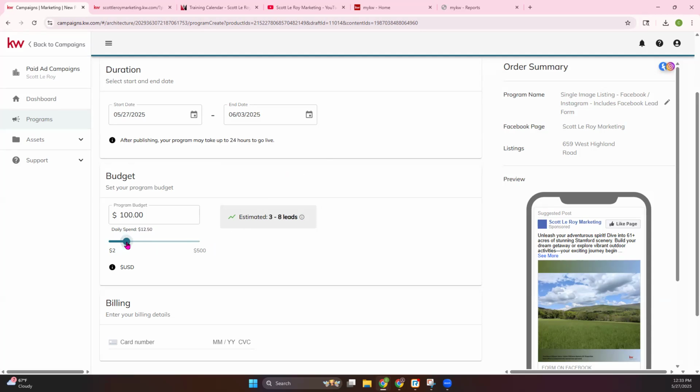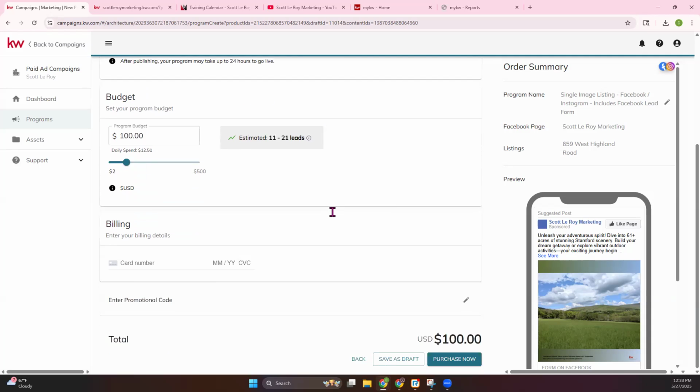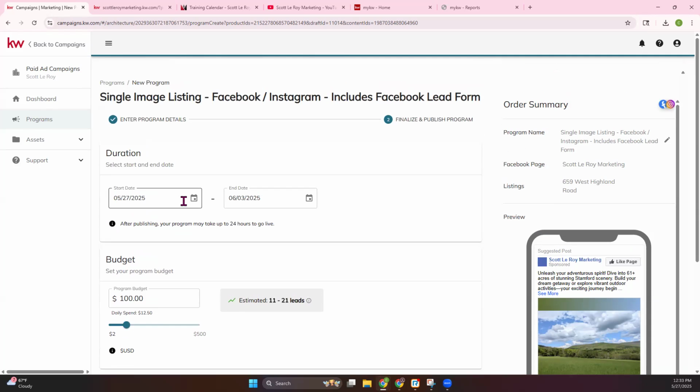If you are looking at this, spending $100 and saying, oh, I should have at least 11 leads, up to 21, that is just an estimate. It's not the most accurate thing, so just take that into account. It's just giving you an idea of how many to maybe expect. But that is a new feature.